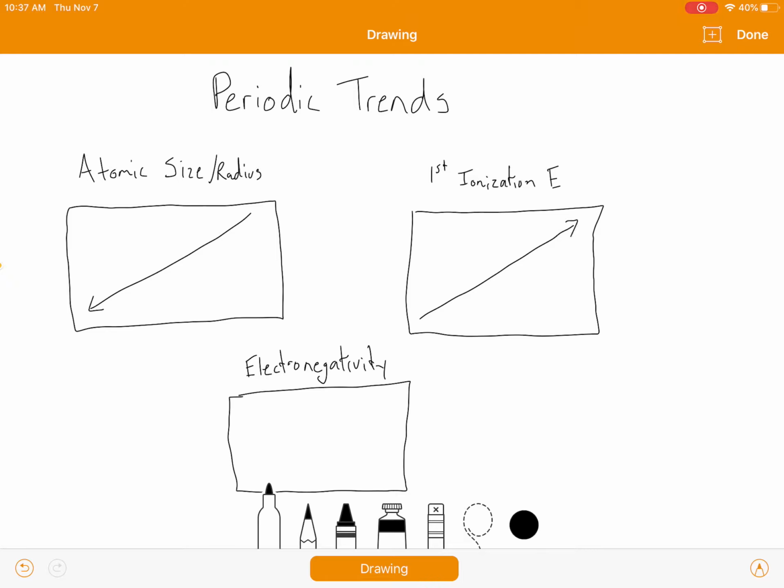Now, looking at left to right for ionization energy, think about sodium for a minute. In order to get a full outer shell, sodium has 2 options. It can either lose 1 valence electron or it can gain 7. Which do you think it's going to do? It's going to want to lose 1. Gaining 7 electrons is too much work. So do you really think that sodium cares if it loses that outermost electron that much? No, not really.